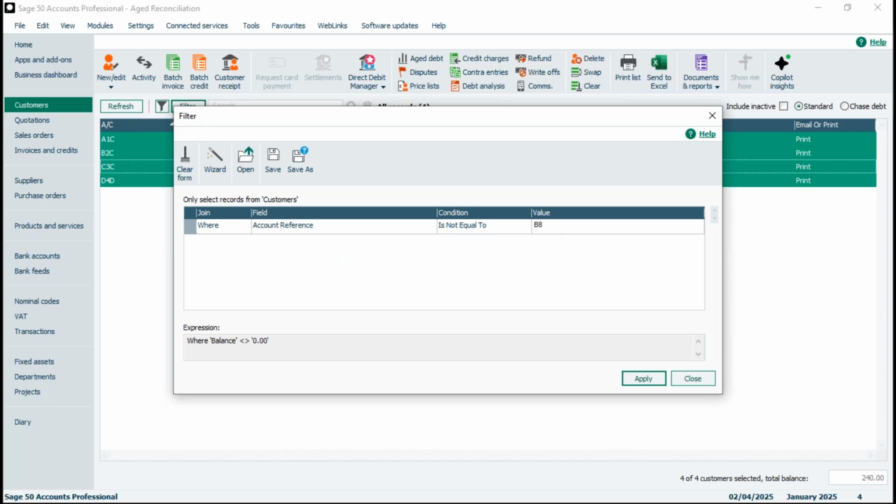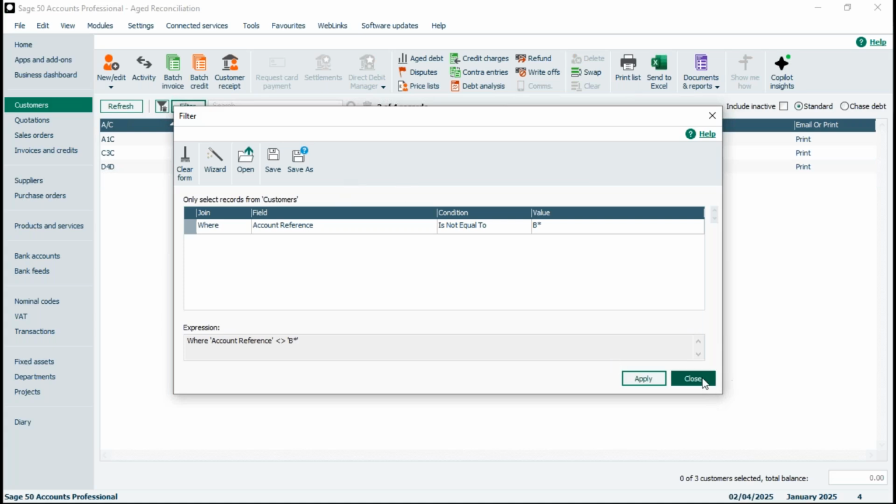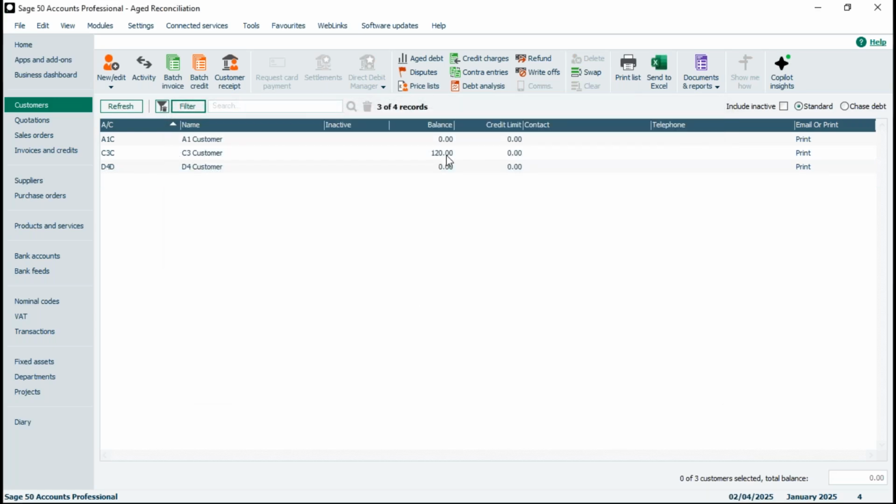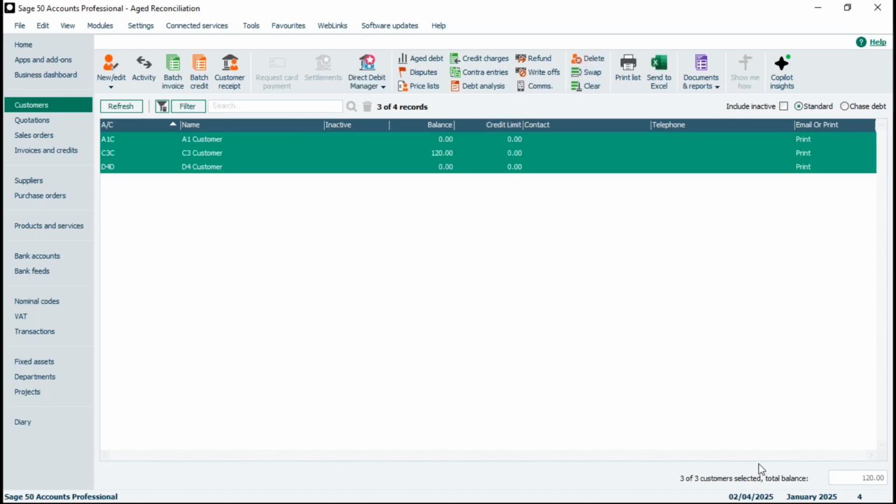I don't want to get bogged down too much with the filters. But if I apply that, you can see in the background the account that did have £120 isn't listed. So if I now click Swap, you can see that although it's selected everything, it's only given me £120.